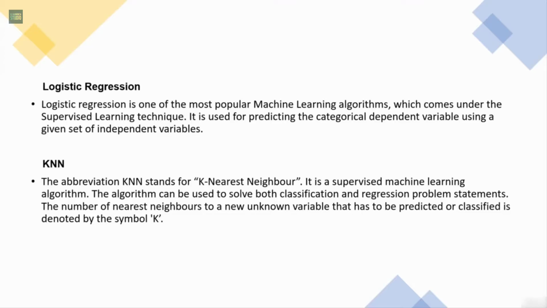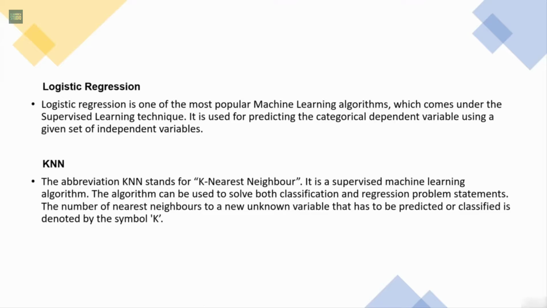So let's go through each of these models at a very high level to understand what each model is all about. And in the next session, we're going to take a deep dive into the common code creation for each of the models. The first model that we're going to talk about is logistic regression. Logistic regression is one of the most popular machine learning algorithms, which comes under the supervised learning technique.